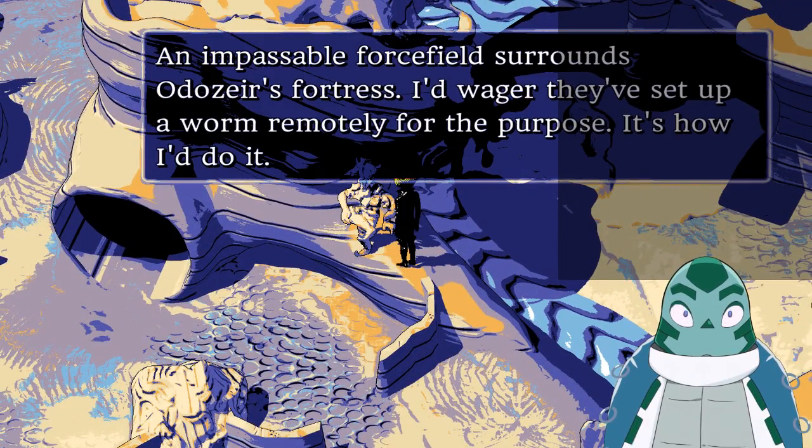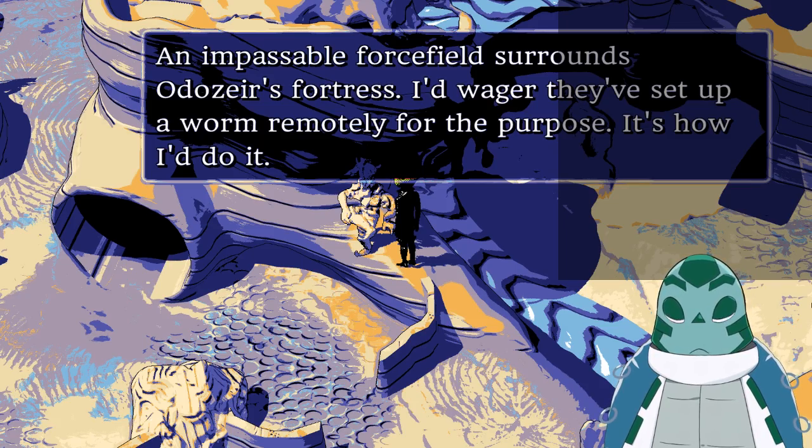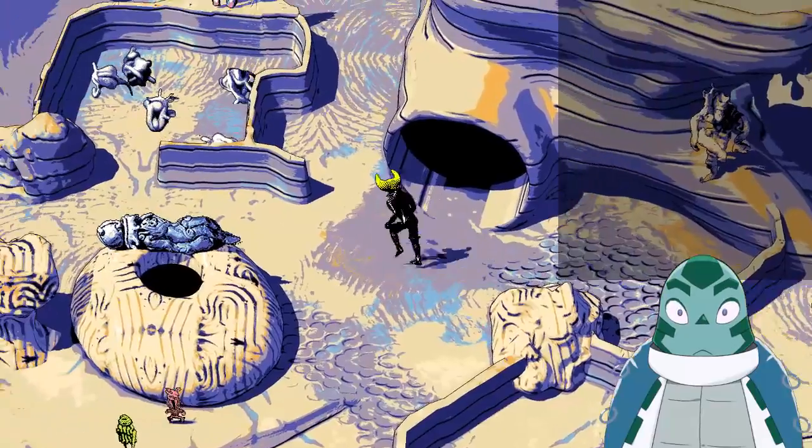An impassable force field surrounds Odozier's fortress. I'd wager they've set up a worm remotely for the purpose. It's how I'd do it. Well, that's how I'd do it too, bro.